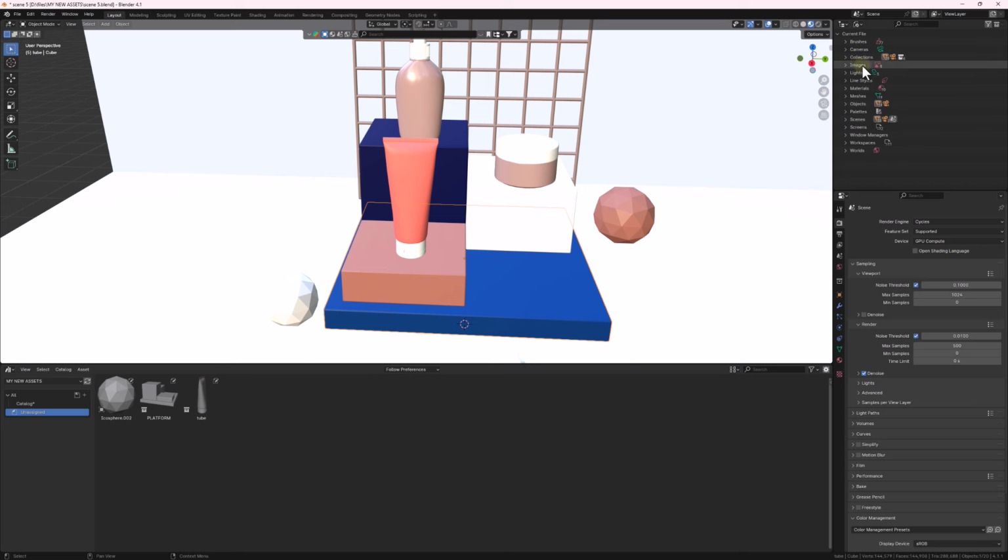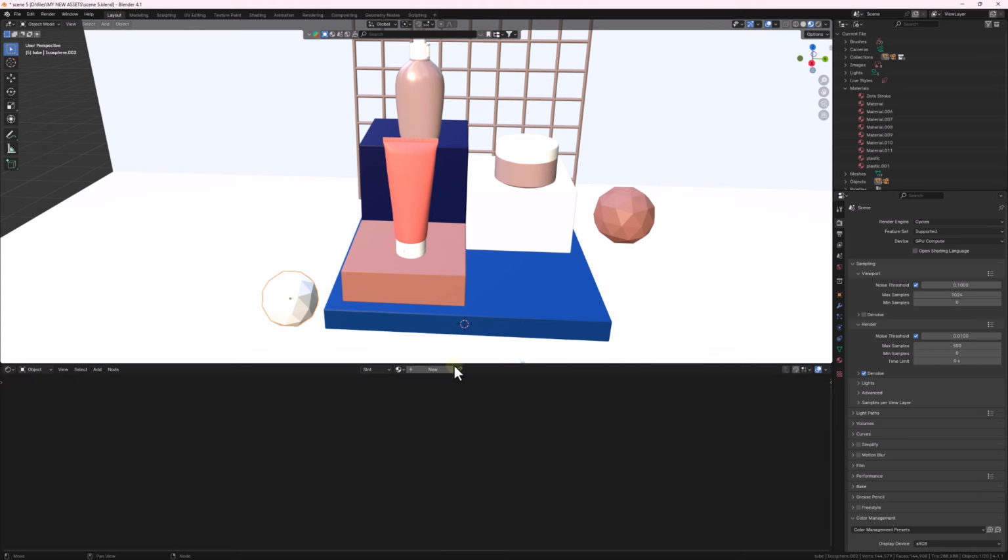So we have brushes, cameras, collections, all of the elements, right? We just locate our materials, and then we have all these materials here, right? Just for demonstration purposes, I'll select this one, go back to my shader editor, and add in a new material. I'm going to rename it to test material, right? Then I'll make it metallic and change the color to this gold material like this, right?